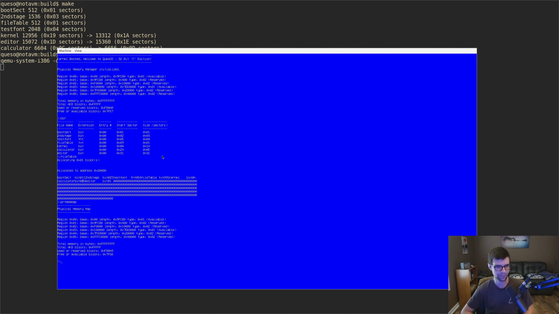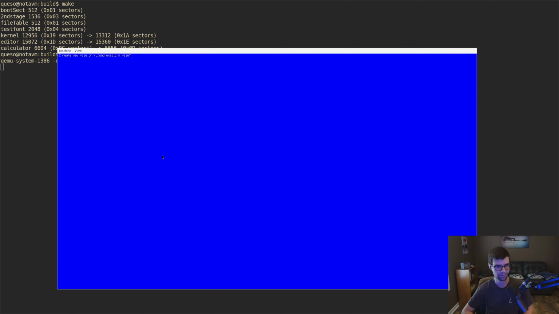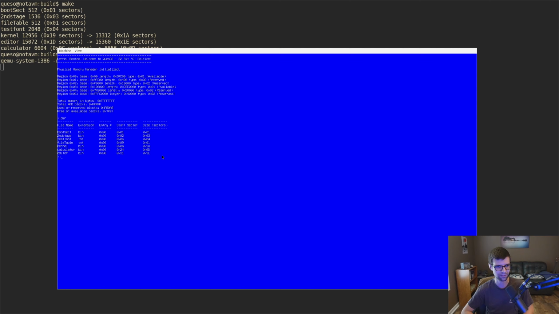All right, so if we load something like the editor, that'll take up more than 1 block. Let's load the file table within the editor. I didn't do that right. Also, these strings are wrong. That's okay. There are some issues with loading strings now, but I'll get to that. We go back, and it didn't quite jump back correctly either, which is interesting. So there are still some things I have to look at, but I think that would have loaded all right.